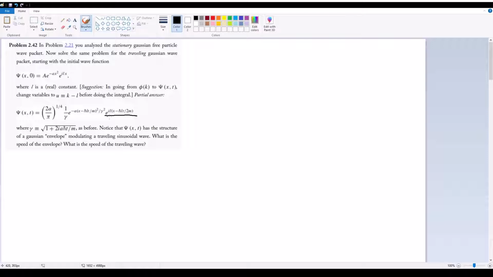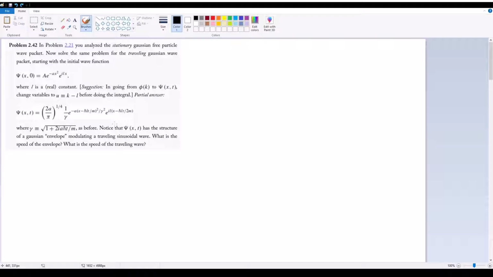Remember, this can be decomposed into cosine of l x minus h bar l squared t over 2m plus i sine of that same thing. So that's the sinusoid, and then we have the standard exponential, which is basically an amplitude modulation term. This is going to control the amplitude of the complex exponential over here, which becomes a sinusoid. This is exactly the same situation we encountered back when we were learning about this. The only difference now is that the math is a little bit more complicated because of the e to the i l x term.